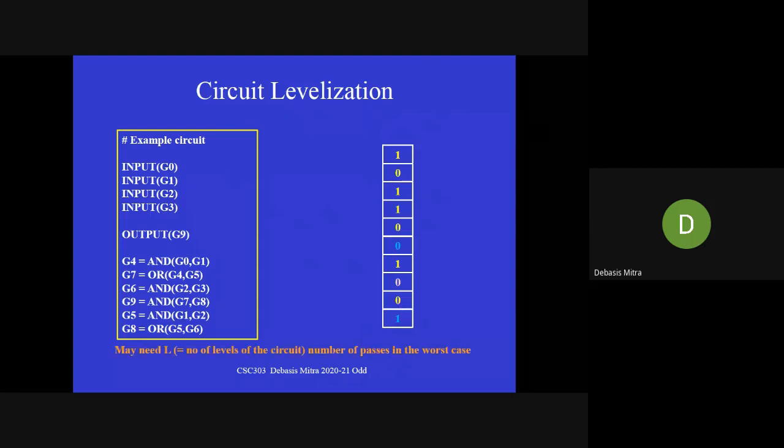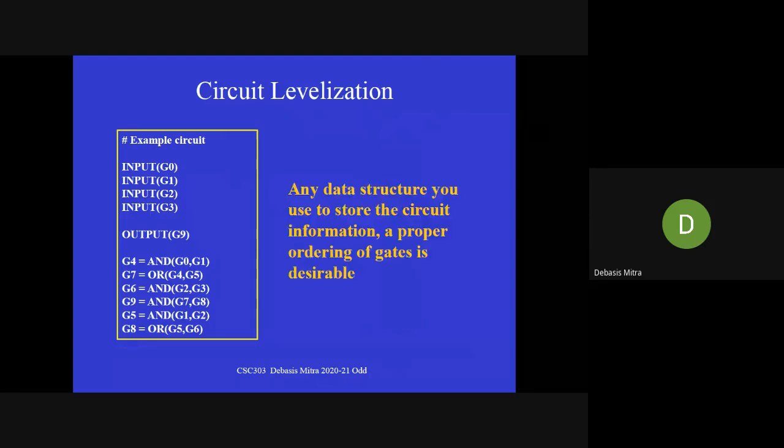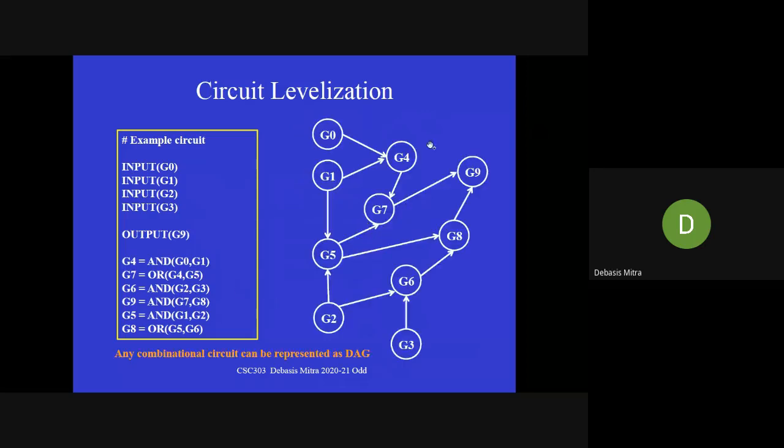And you can easily see that whatever data structure you use to store the circuit, a proper ordering of gates is desirable. And often you will see a digital circuit, basically a digital combinational circuit, not involving any memory element, only logic gates, can be easily represented as a DAG. These arrows represent the input-output relationship between the gates and the primary inputs.